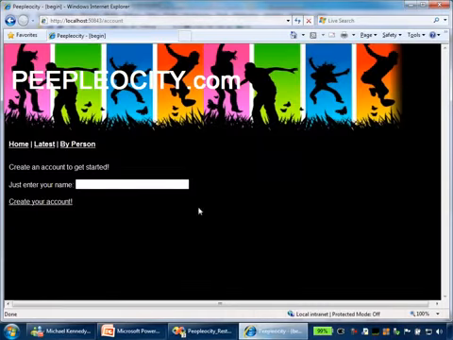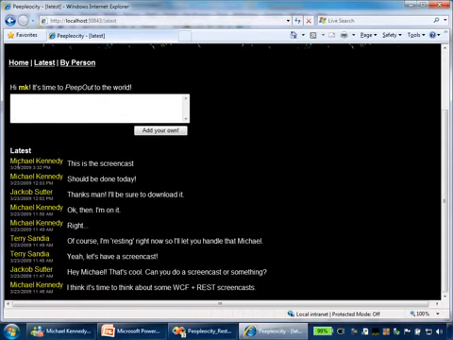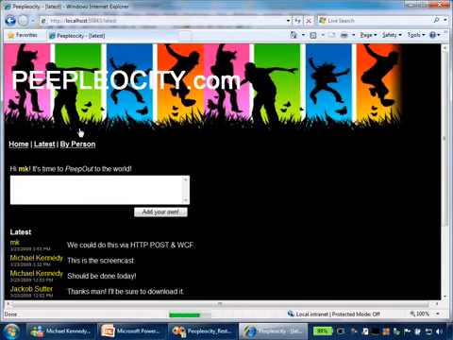Let's pull this up again. Remember how this was? It would let us post new messages and basically take the place of what this text box does here. We could do this via HTTP post and WCF, but just for time's sake we won't. Okay, but that's what the web invoke lets you do. It lets you modify and alter your service.